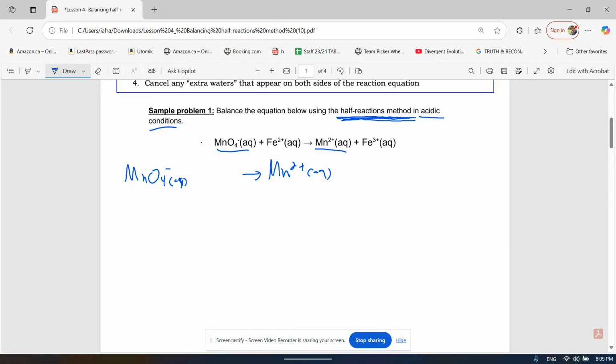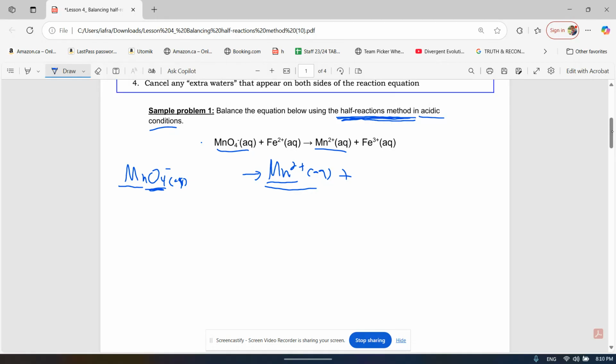It's under acidic conditions. A few things I want you to notice is that there's O on this side and there's no O here. I also want you to notice that the Mn has 1 here and the Mn over here is 1 as well. So our Mn is balanced. Typically when you're balancing acidic redox reactions, you want to balance anything non-O and non-H first. We look at our Mn, those are balanced already, so there's nothing we have to do there. Then afterwards we move on to the O's. There's 4 O's here, but there's no O's on this side.